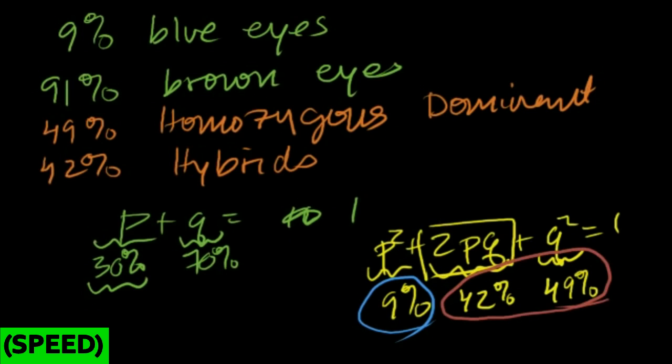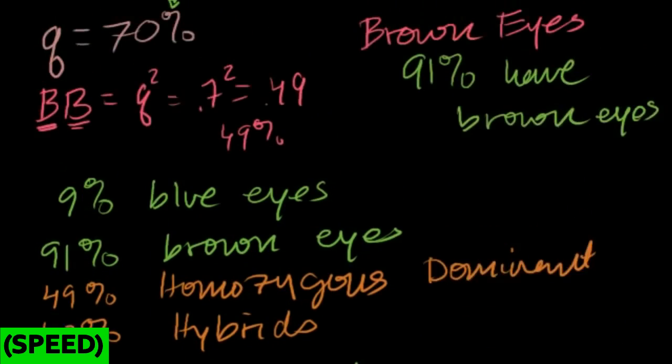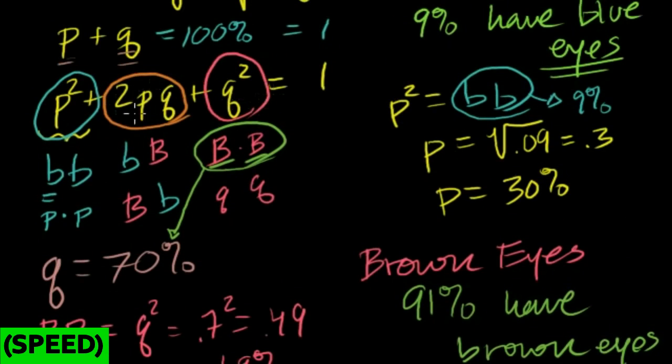It's almost kind of silly that this is a separate principle, because you can deduce this from very basic ideas, and you can square both sides of that. You can come up with some fairly fascinating results about what's going on in a population. Let's say some disease only happens when someone is homozygous recessive. You can go and see what percentage of the population has that disease. But then, doing the math that we just did in this video, you can figure out what percentage of the population have the allele for the disease, the carriers who don't actually show it, and that would be the hybrids right there. So it's actually a pretty powerful tool you've just learned.